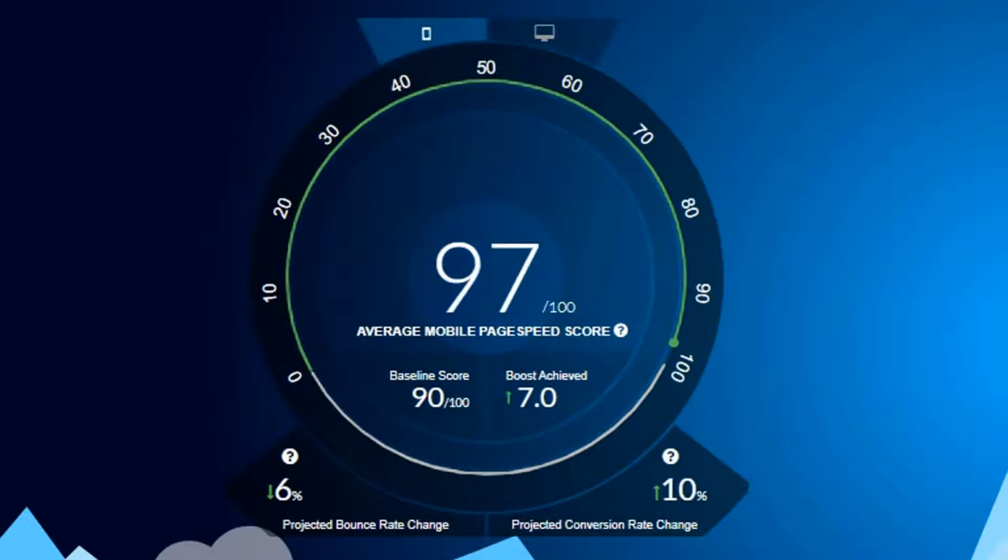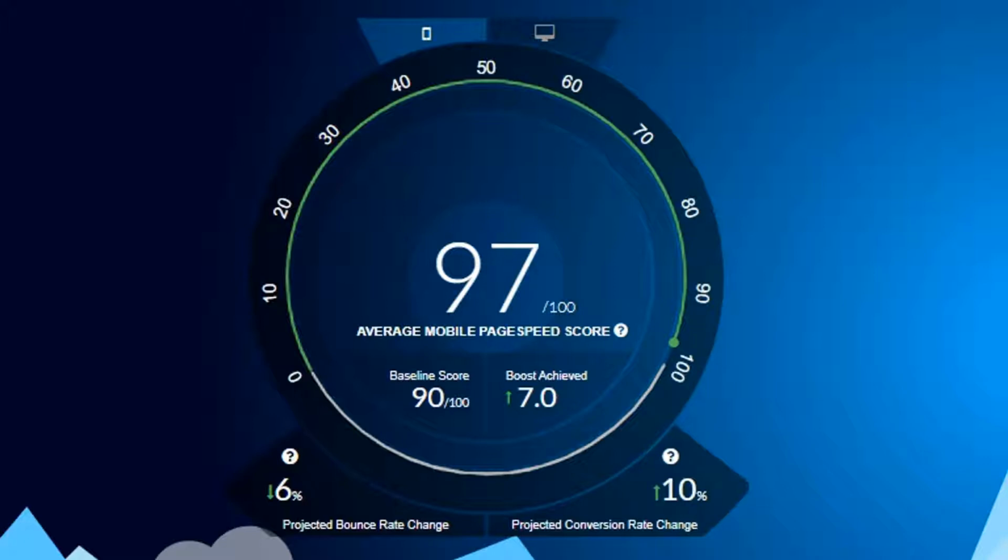We default to the mobile score because it is the true benchmark of a fast website. It's easy to achieve a great score for desktop, but because mobile devices typically connect via slower internet connections and have slower CPUs, it can be harder to achieve a fast rating on a mobile device. As more than 60% of internet searches through Google are now done on a mobile device, it is important that the mobile page speed score be the one that you focus on.